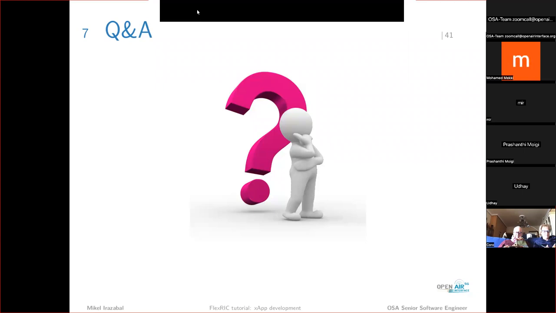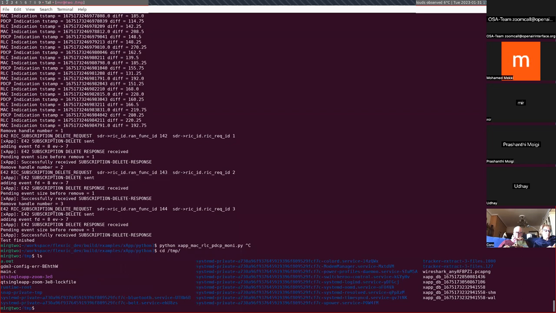I don't know if I understood the question correctly. So it is whether you have support for a user interface where we get the stats. Sorry for not mentioning that earlier, but basically all the statistics go into this database, so any user interface for reading SQLite statistics will work.